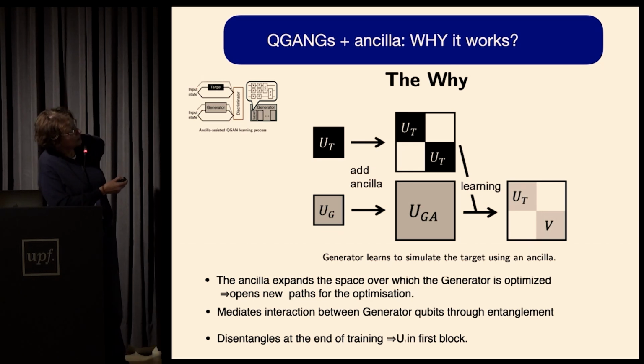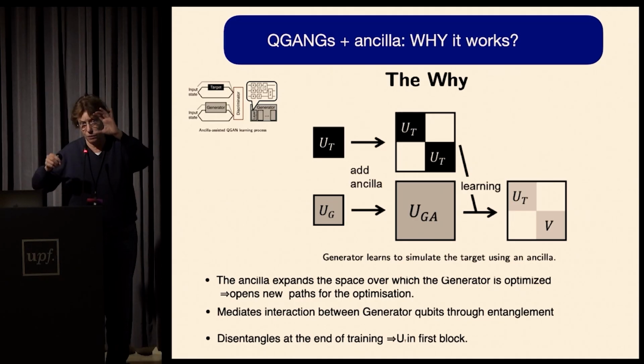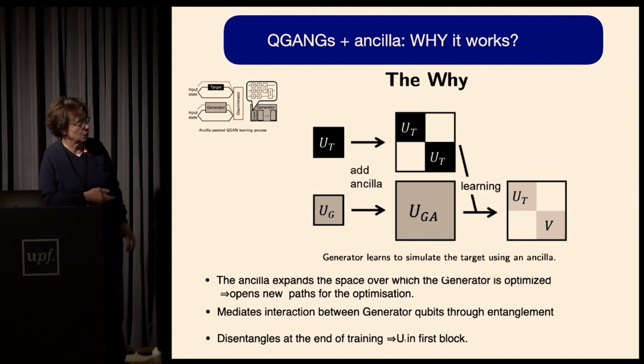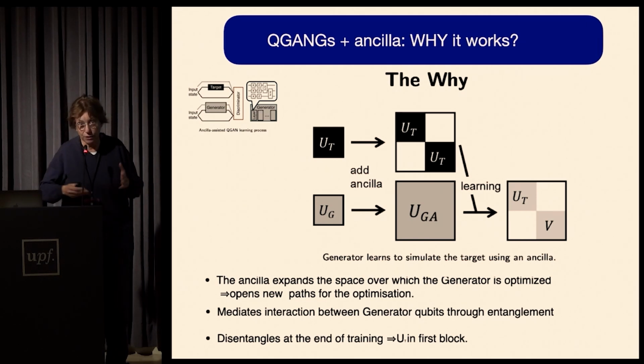So what happens is that when I put in my target, I have this unitary of the target, and I put an ancilla that doesn't interact. The Hilbert space, adding an ancilla, is just a direct sum, because I have a 0 and 1. So this is how the space looks in the unitary evolution of the target. While in the unitary evolution of the generator, where the ancilla goes inside, I have increased it also by a factor of 2.